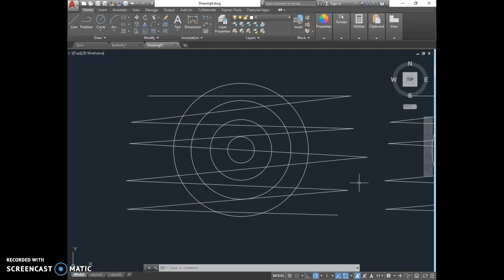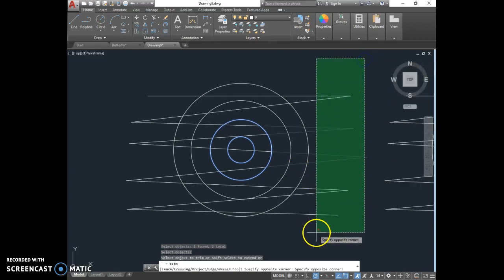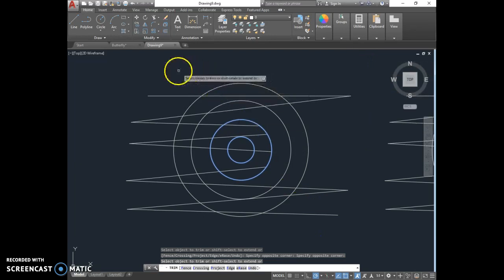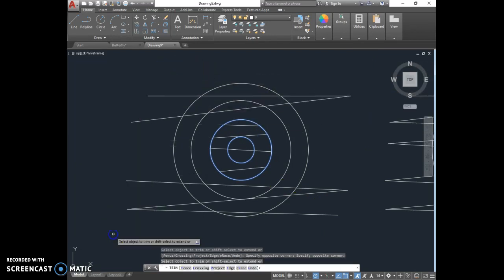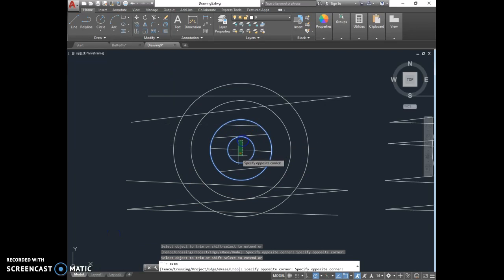For our next one, we're going to trim again. So we're going to go TR for trim, hit enter once. I'm going to select the inside 2 circles this time, the 2 smallest circles. And again, going to do the exact same thing. I just want you to see what it does differently. So I'm going to trim off this side over here. I'm going to trim off this side over here. And then I'm going to go there in the middle and trim off these in the middle.